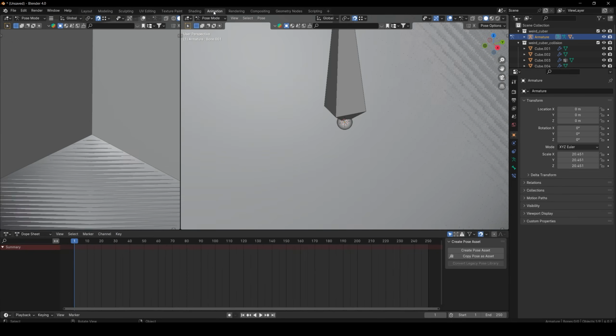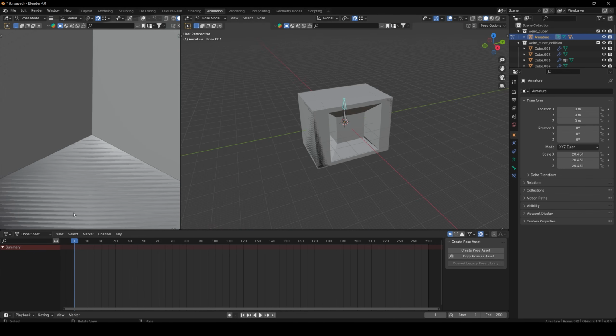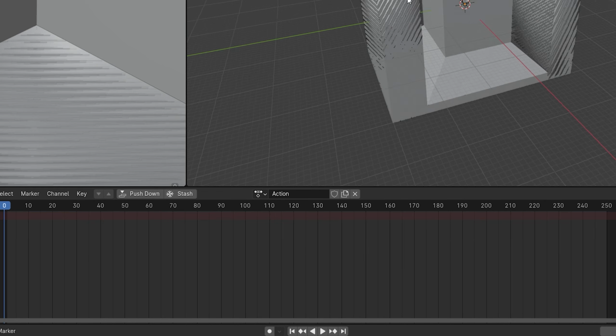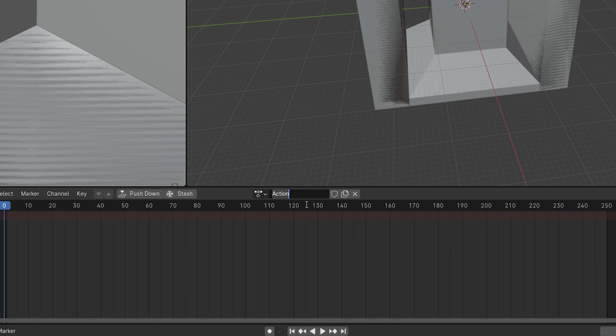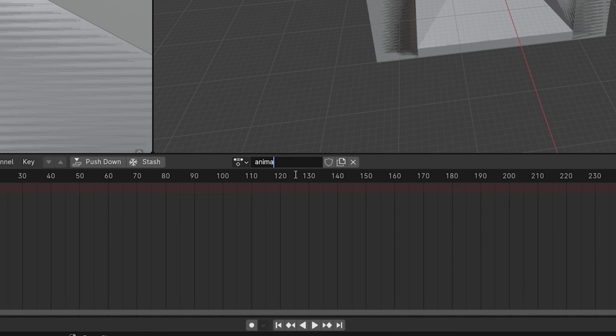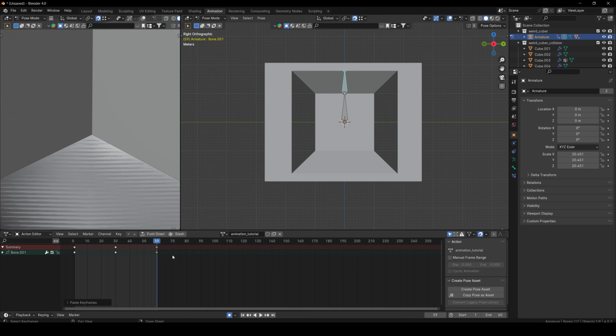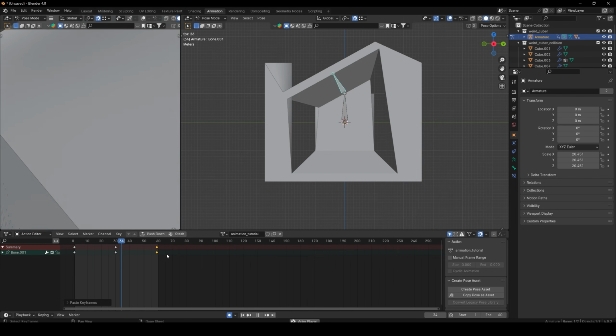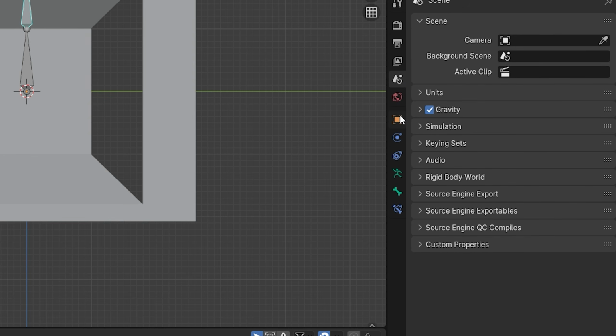So I'm going to make a quick animation here. Like I was saying earlier, the animations are just other SMD files. So make a new animation, call it whatever you want the animation to be called. So animation tutorial, and then animate the things. So now it does a little jiggle like this, I suppose. And that's basically all you need to do.